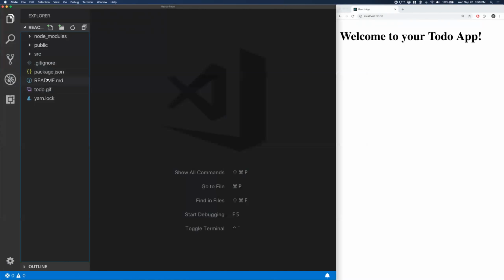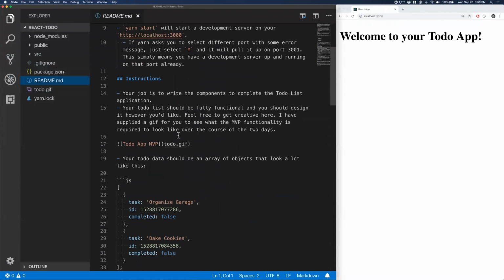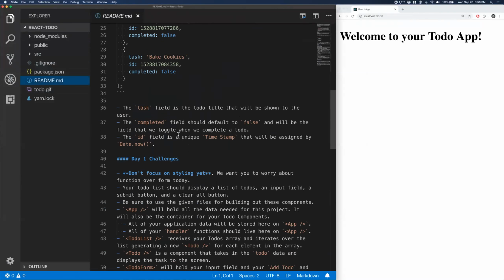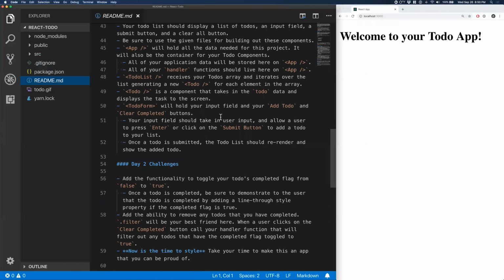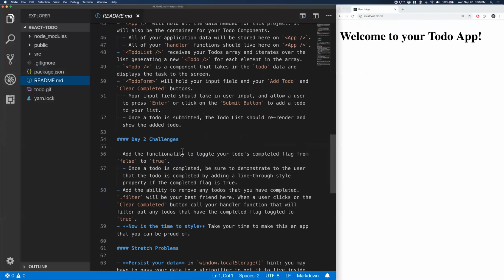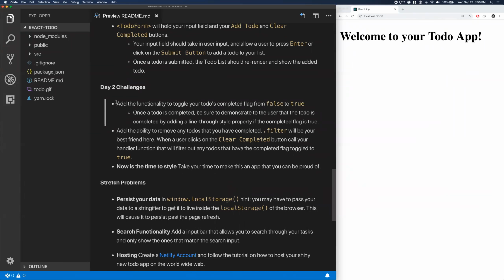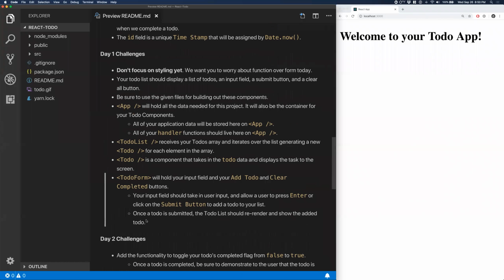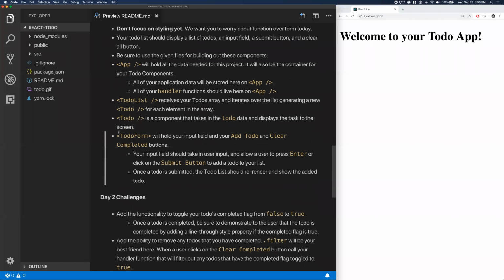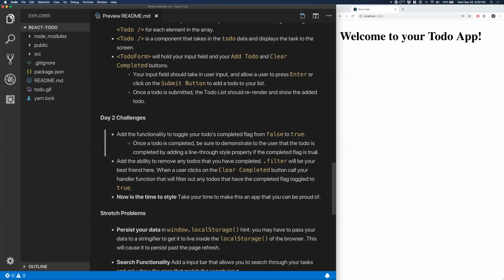Okay, so I'm going to ignore the README a little bit because I want to specifically get to the challenges. Open preview, yeah. I'm going to have to skip through a lot of this stuff because I don't have an entire hour to go through solving this with you. But I will skip to this sort of thing, and it'll be kind of a reduced solution for it. Hopefully it still helps you though.